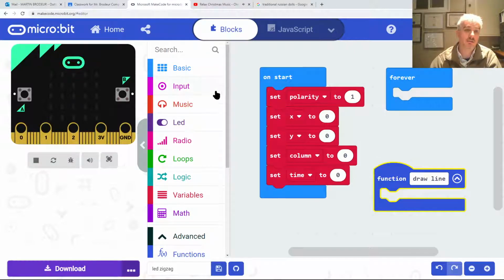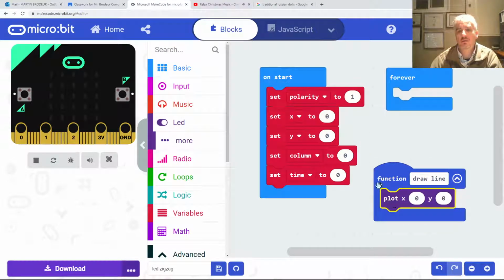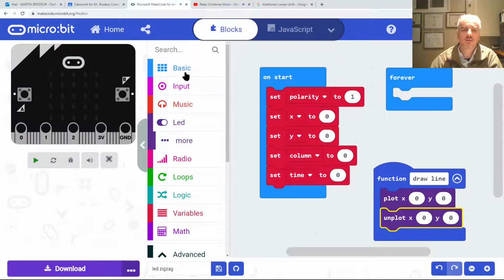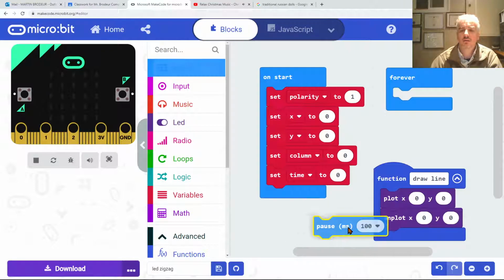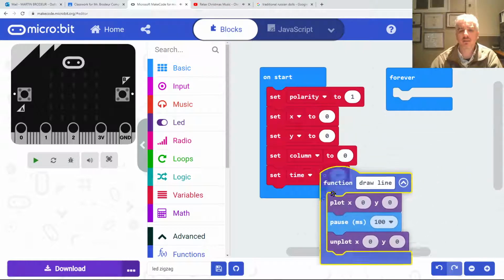Well, we'll plot, wait, and then unplot, right? So LED plot, LED unplot, basic, wait, I think it's in here, pause. We might have to tweak that, but we'll leave it alone for now.